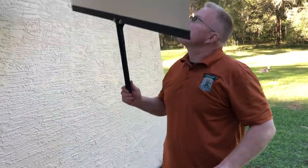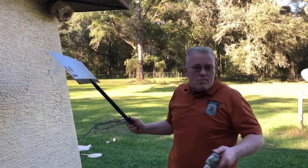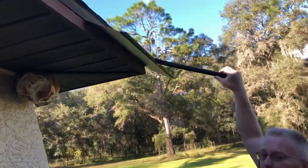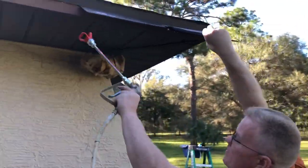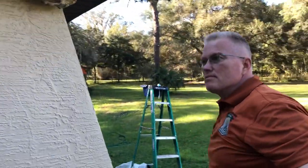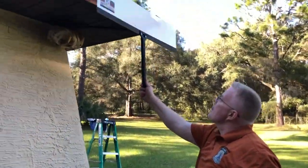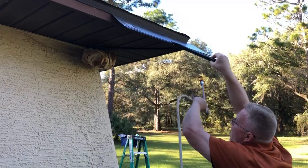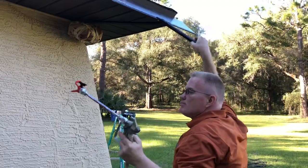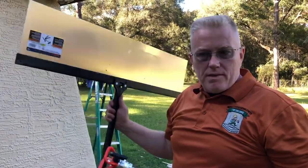So I'm going to use a paint shield. What I don't like about the paint shield is that in my opinion most of them aren't long enough and they're not wide enough. The whole idea with the paint shield is to protect the soffit from getting paint on it, and if this were wider you could go further when spraying. I'd like it a lot longer but it's not — that's the only thing I don't like about shields. But you need it.